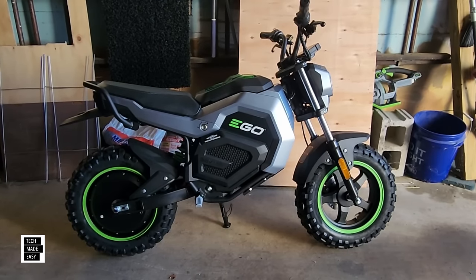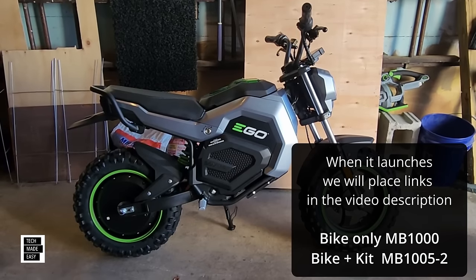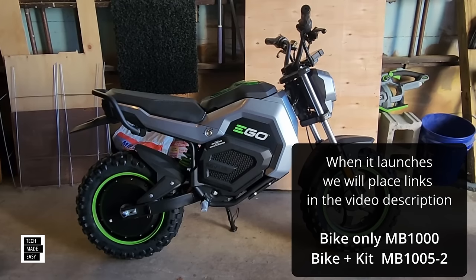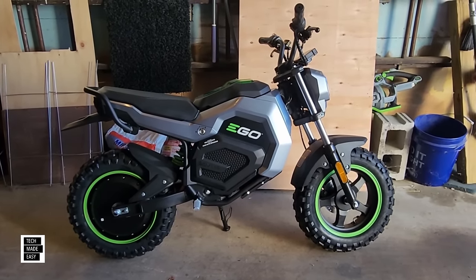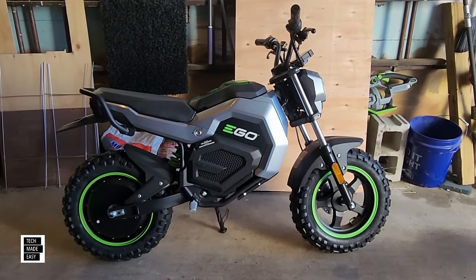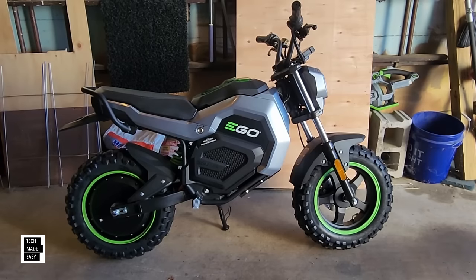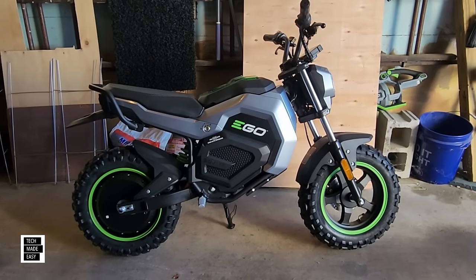You can purchase the bike two ways: the bike alone is the MB1000 for $1,299, or you can buy the kit MB1005-2 for $1,999 which comes with two 7.5 amp-hour batteries and a dual-port charger. You need to be 16 or older as EGO states. The mini bike is designed for one person. For off-road use only — EGO states it may be illegal to operate on public streets, roads, or highways.